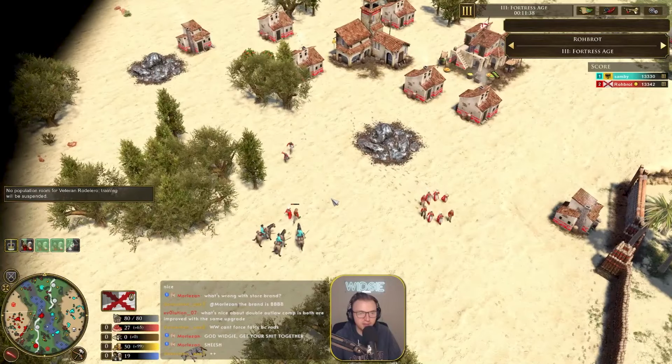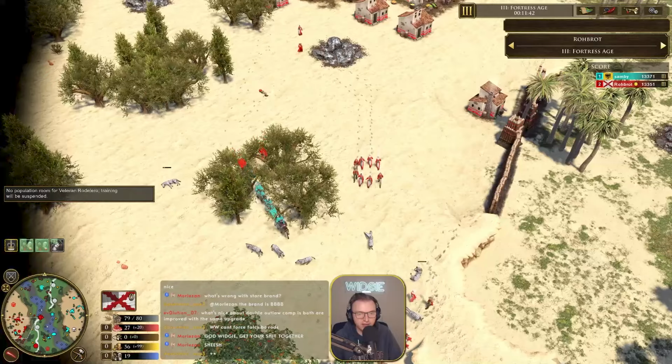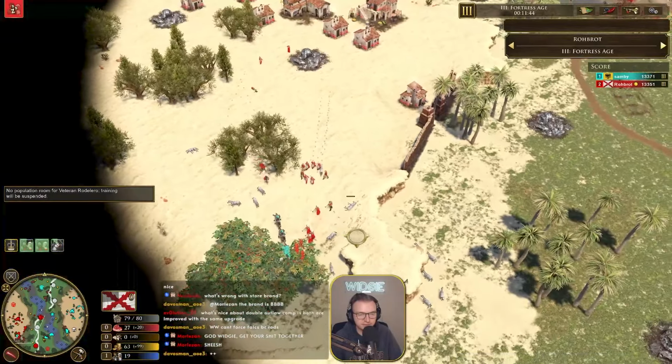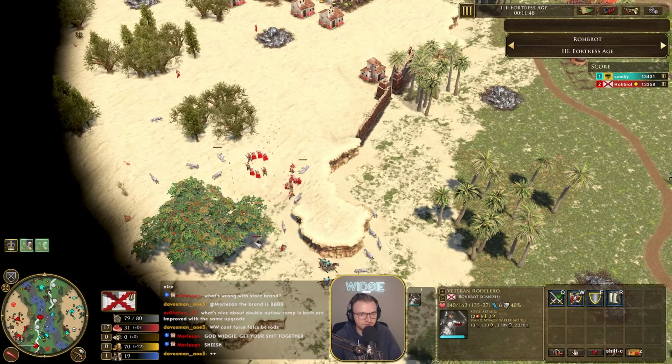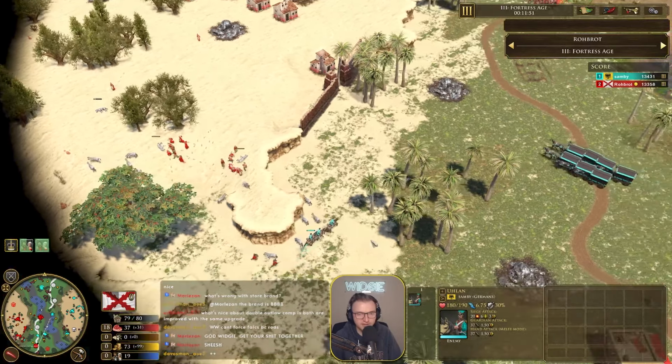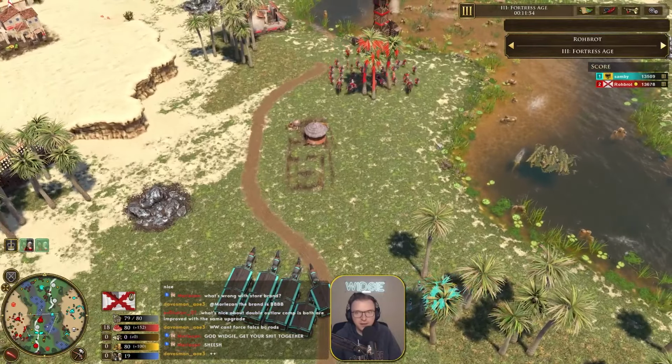Oh, this is quite nice, though. A couple of Ulans here going to be picking off a villager. It's going to be very frustrating for him. Luckily, he has 2 rods. He can probably deal with these rods, though, right? Yeah, he probably can. He's going to try and go whip behind here.